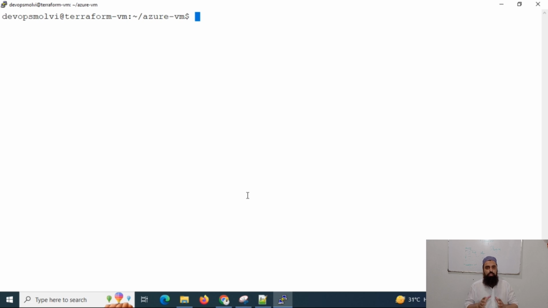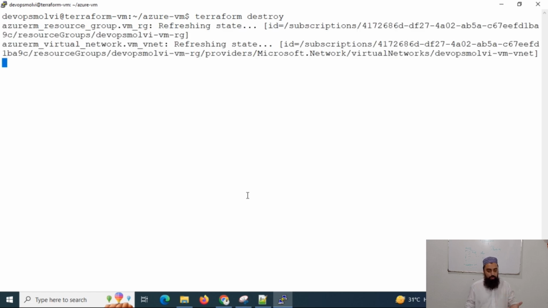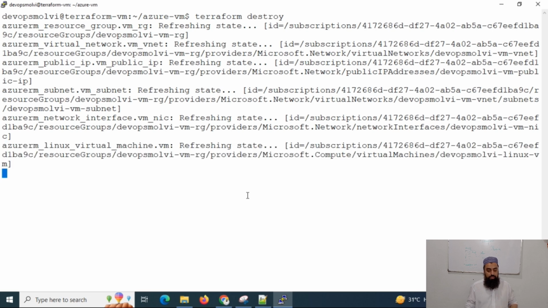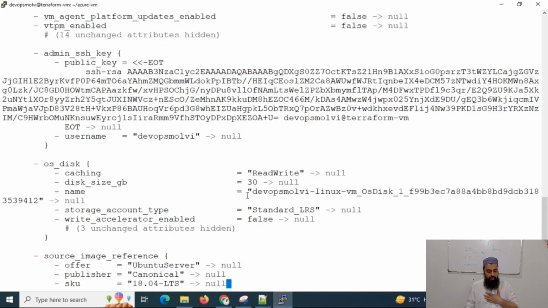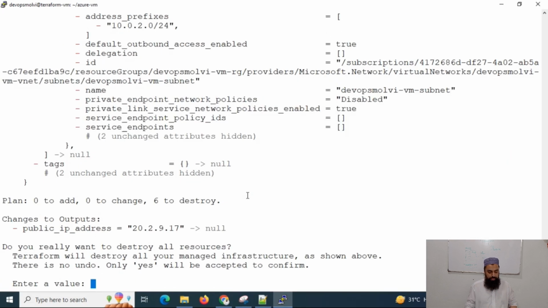If I want to destroy all these resources, finally I will use the Terraform destroy command, and my resources will be deleted or destroyed. So it will also show us that these resources will be destroyed. Are you sure? And it will also ask our approval before destroying the resources.